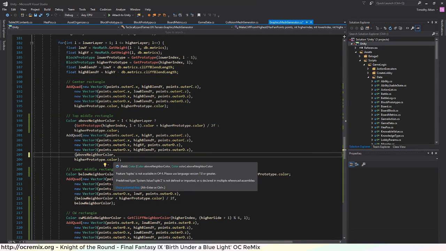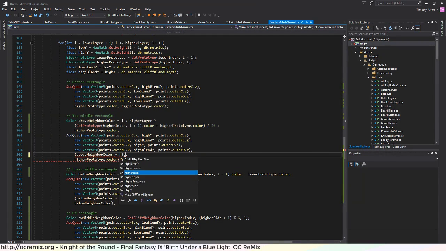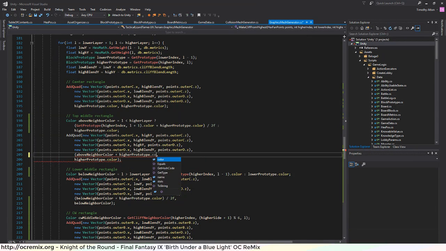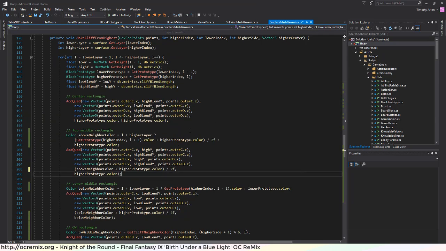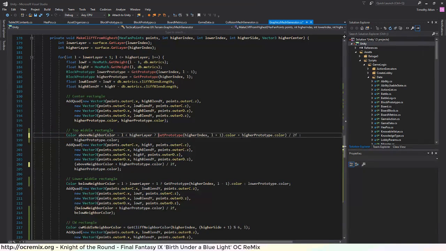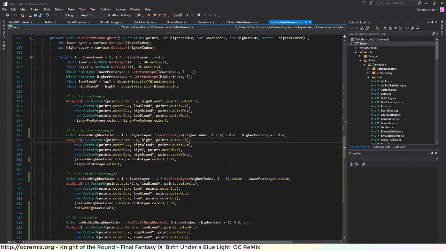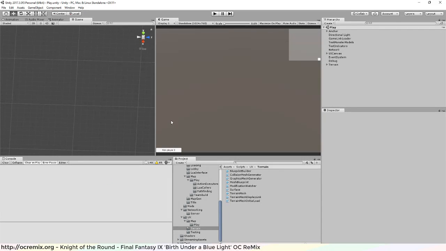So this was a kind of silly mistake just because I was trying to reuse this code and I just did it without thinking too hard about it. What you get when you try to program so late. Alright, so things should look a lot better now.